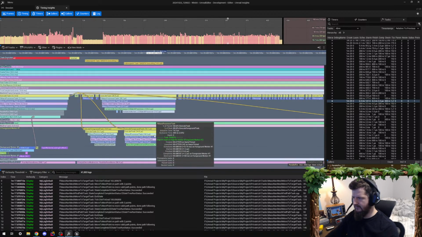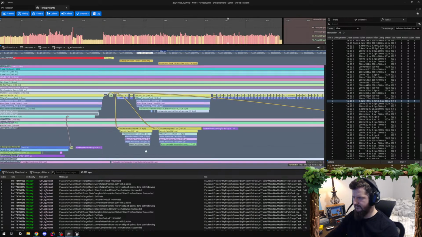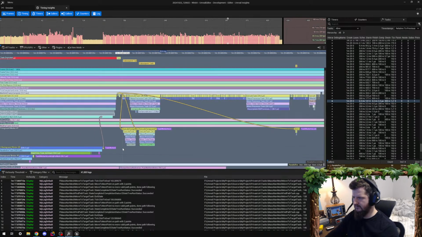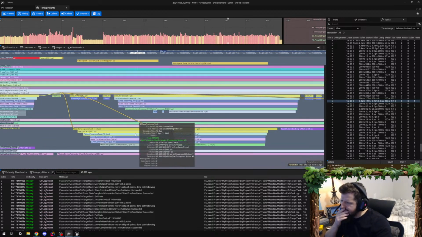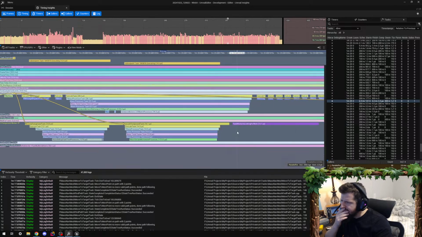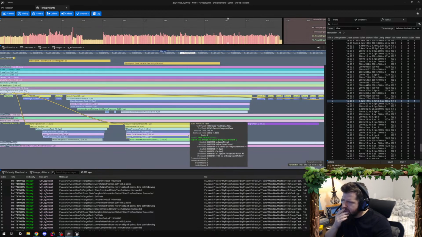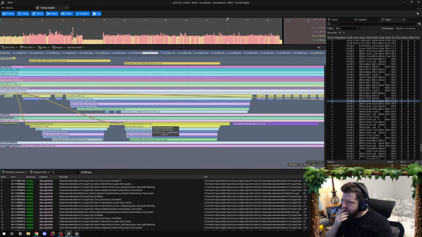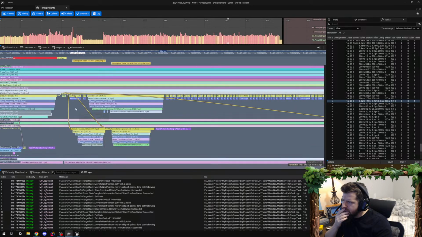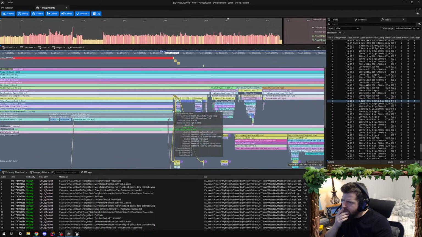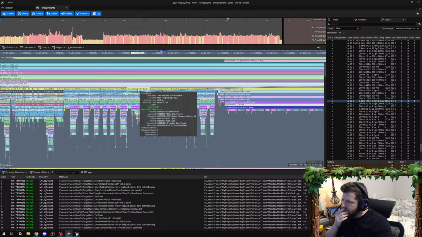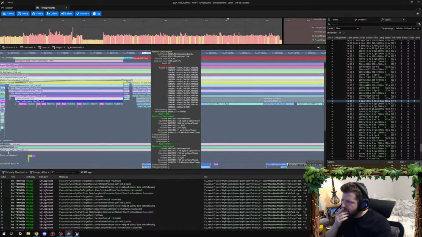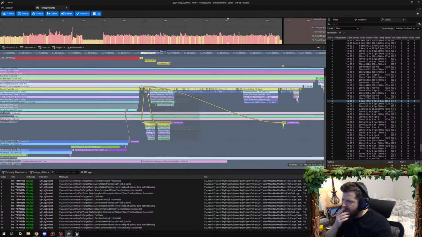See, look at this. Simple movement processor. I don't know what I'm looking for.